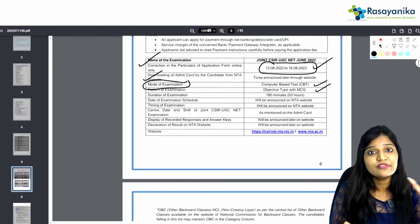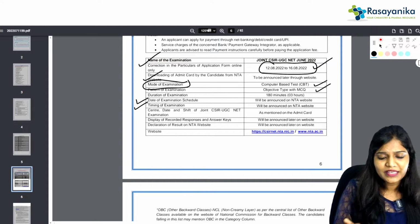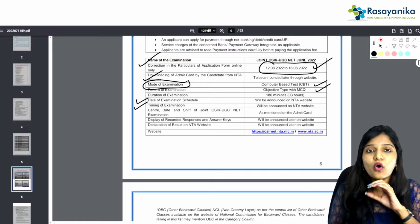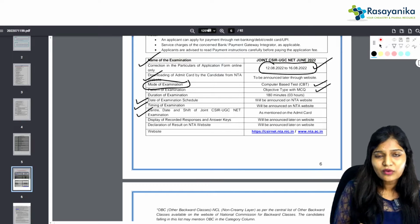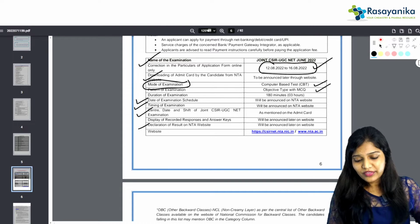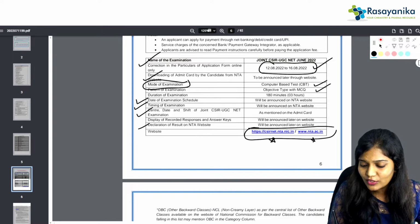We know all the pattern and every detail about it, and the timing of the examination and the date of the examination is not scheduled, or it has not been told by the NTA for now, but you have to look at the NTA website carefully, and you have to register through your email ID so that you'll get all the updates from the NTA. And the center and the date also will be announced, but the examination centers, which are actually given in the brochure, you can check over there, and the declaration and the other things will be notified or announced later. So this is going to be the website you are going to apply to.